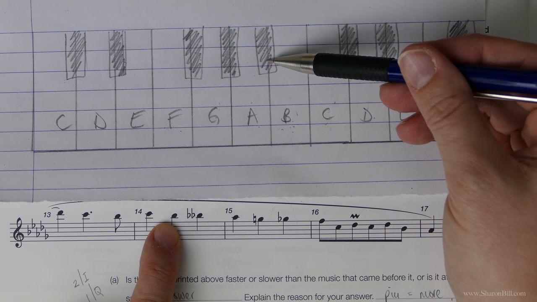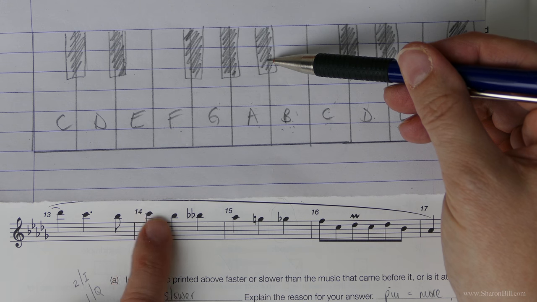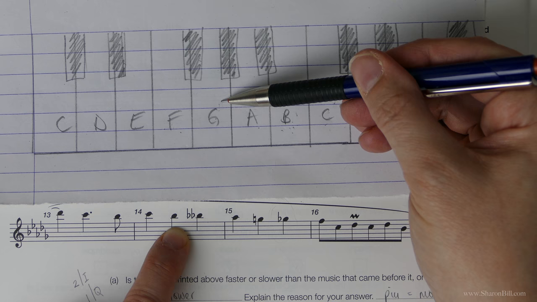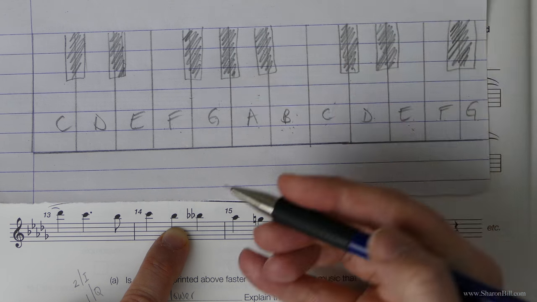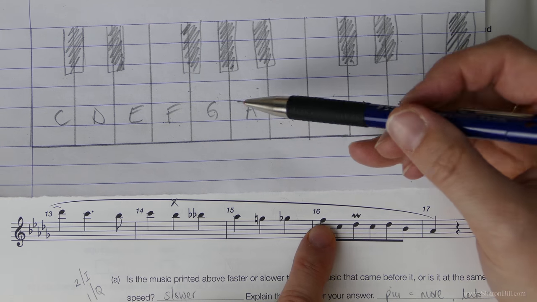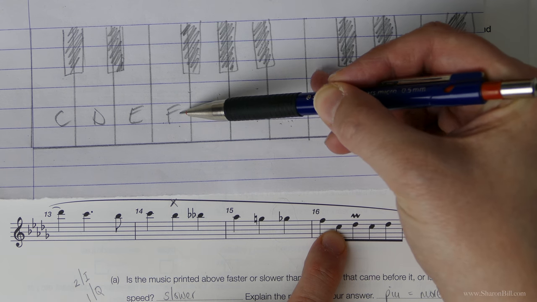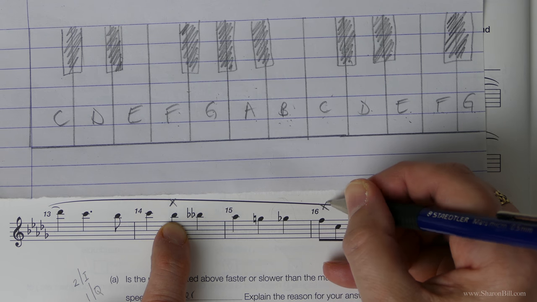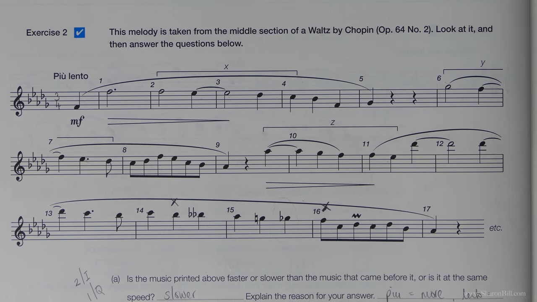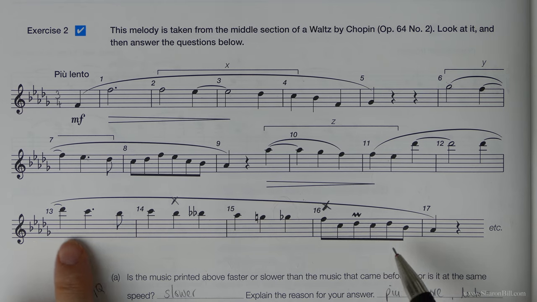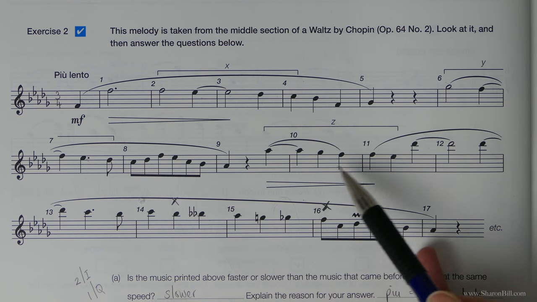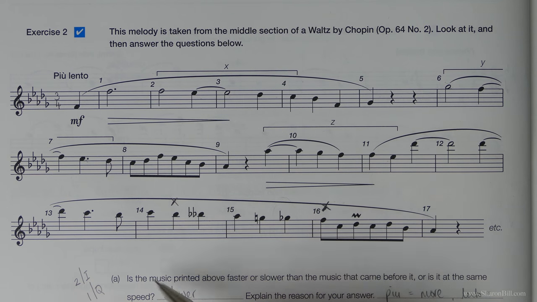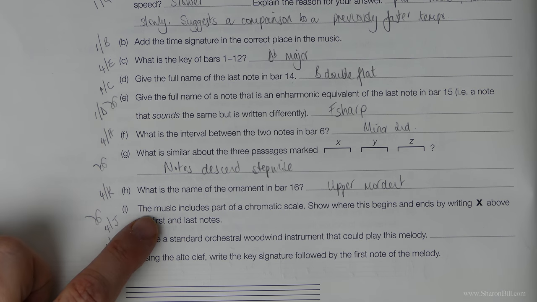But here we've got B flat, B double flat, this is looking promising, A flat, G, G flat, F. So we know it definitely starts here. So we've got to the F, and then there's a big jump, so obviously that's no longer chromatic. So we know it starts here on the second beat of bar 14, and it ends on the first note of bar 16. So you can find the general area quite quickly just by looking for some accidentals, and then you've just got to look a little bit more closely in detail. There's no need to scour through every note. You can tell straight away that's not going to be chromatic, but here you can tell it's going to get a bit more promising for the answer. So we've completed that question.